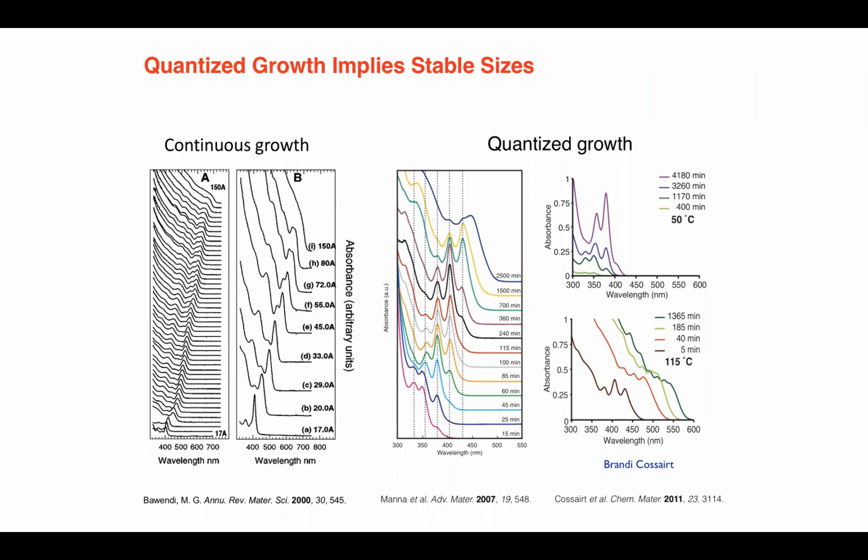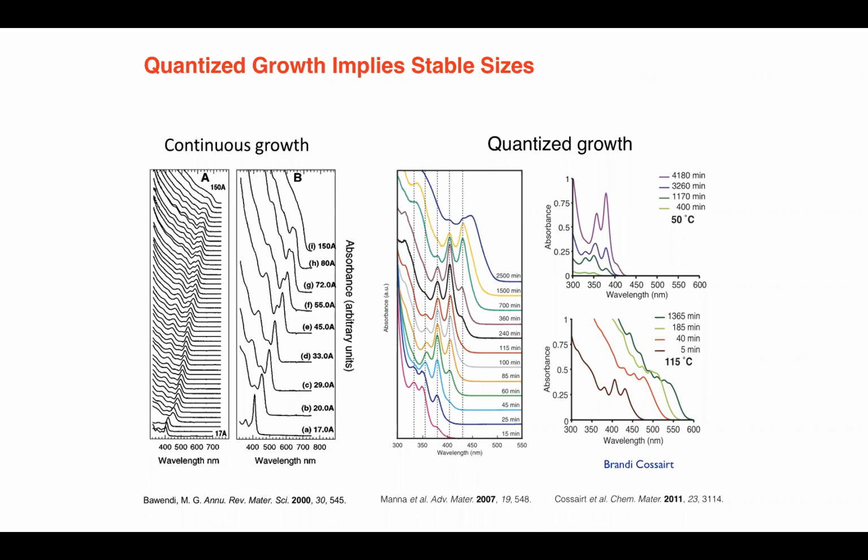And it begins to disappear as the next size begins to appear, and then disappear as the next size begins to appear. And so these little particles here are actually jumping from one size to the next. They're not smoothly moving like you would see in a larger crystal's growth kinetics. So this has been called quantized growth.